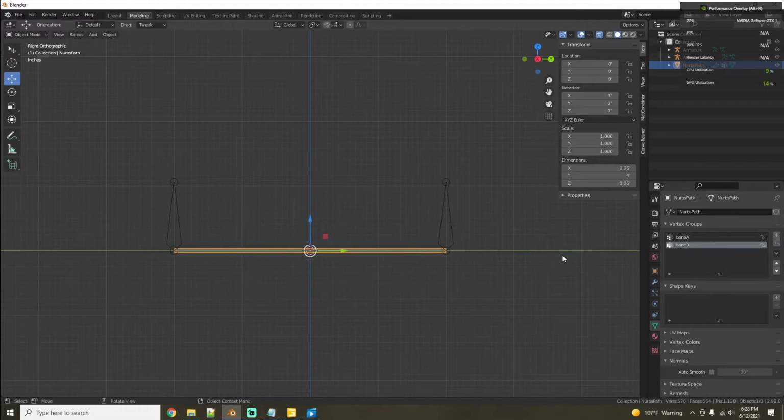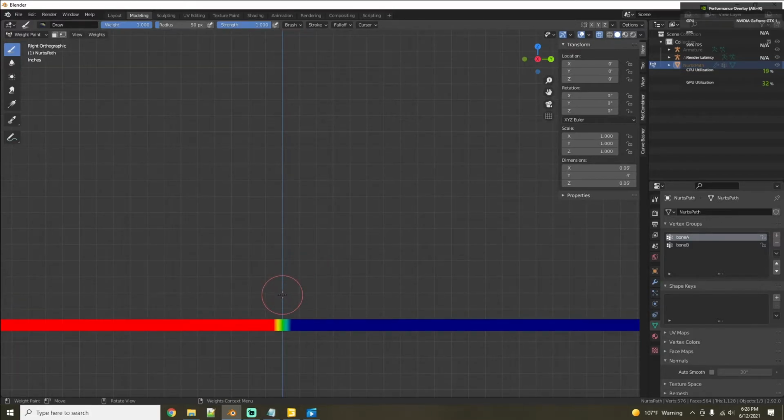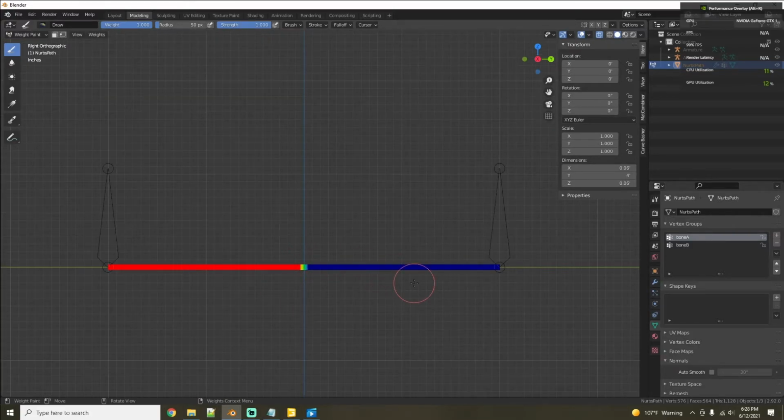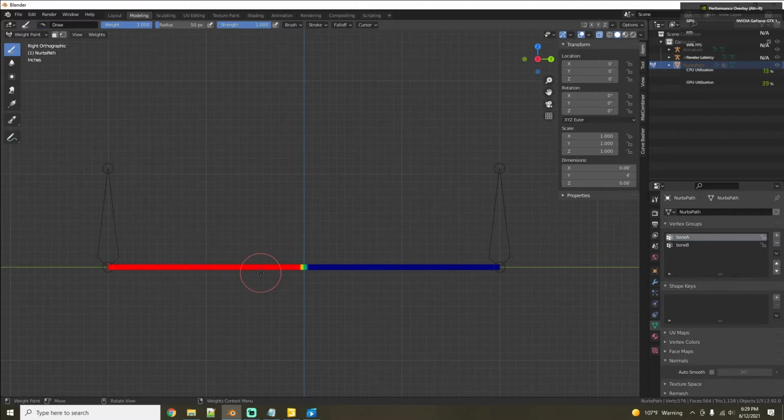head back into edit mode, and we're still on our hose mesh here. So we'll select our bone A vertex group, and we'll head up into weight paint mode. And you'll notice that this half is entirely red with a little bit of yellow, green, light blue, and then finally dark blue. Obviously, dark red down to yellow and green is just showing that the heavier the weight, the different color it'll be. So red is gonna be obviously your heaviest weight, yellow gets lighter, green, and so on and so forth. Blue obviously being the lightest.